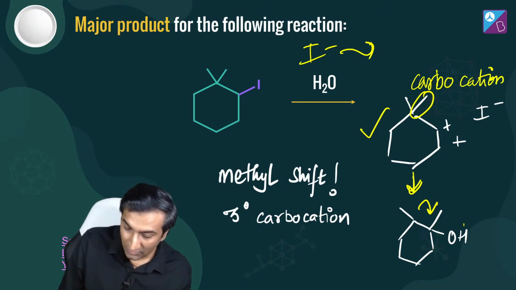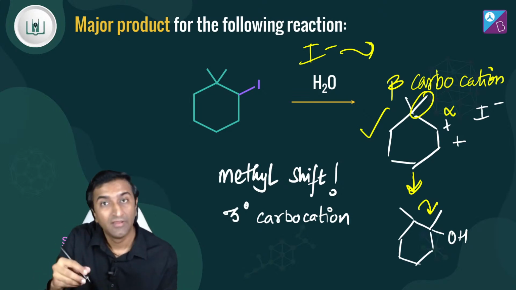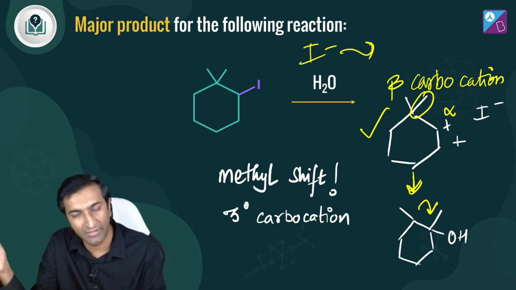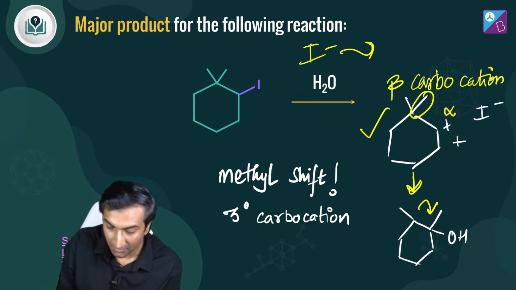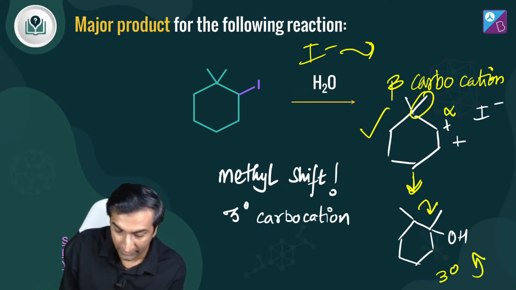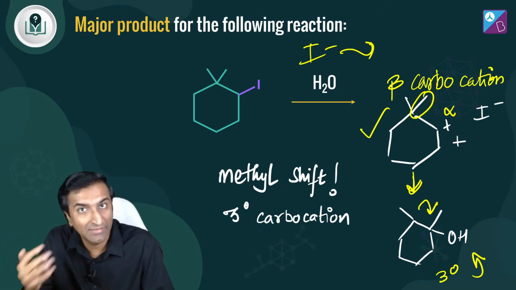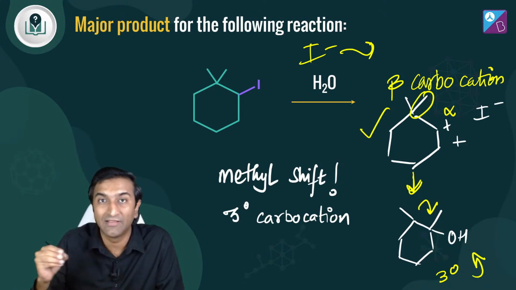So the OH will still come on this, इसी पे आएगा, but इस पे you see that a tertiary carbocation is possible because अगर मैं इसको alpha position बोलूं तो बीटा पोजिशन पे, मतलब नेक्स्ट पोजिशन पे हाइड्रोजन नहीं है, इसमें CH3 है, हाइड्रोजन मूव करने से फर्क नहीं पड़ता है, but अगर हाइड्रोजन मूव भी करने के चांसेस हैं। ठीक है, in this case you get a methyl group, moves, makes it a tertiary carbocation, and this gets formed. Is this okay, guys? Yeah, a little bit of theory to show to you कि कैसे methyl shift होता है in SN1 reactions. Rearrangement is possible inside the compound itself.